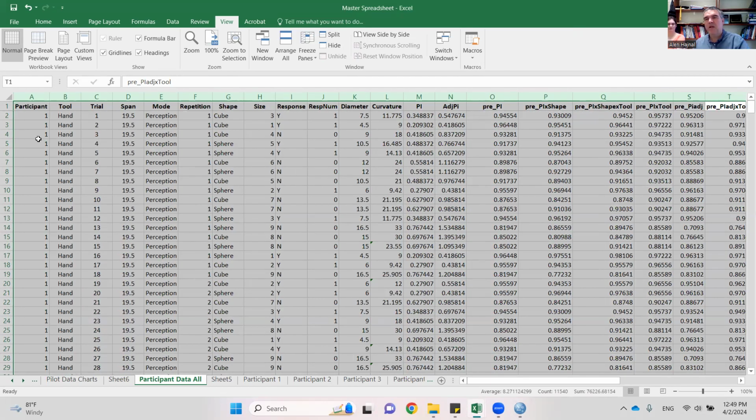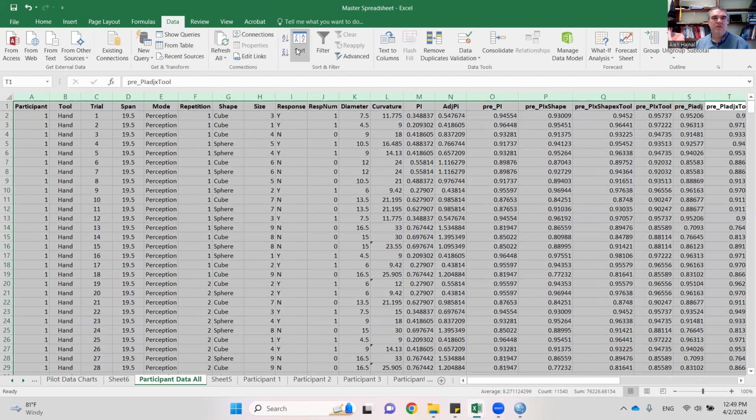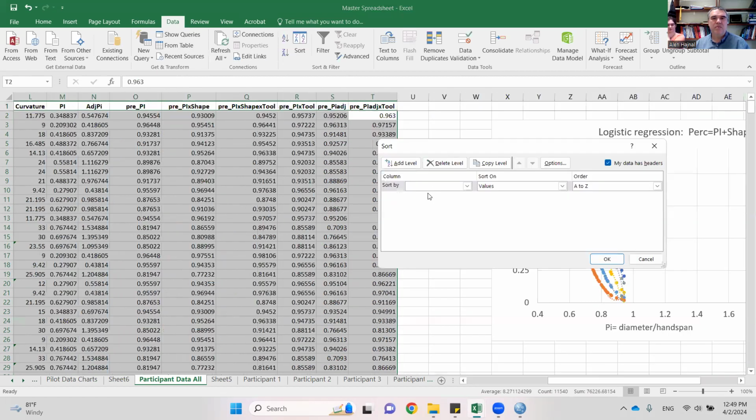If you leave out one column, then that one's not gonna be sorted according to the others, and we're gonna lose the connection. Right. So we select all of them, and then go to data, sort, and sort by shape. Click OK.